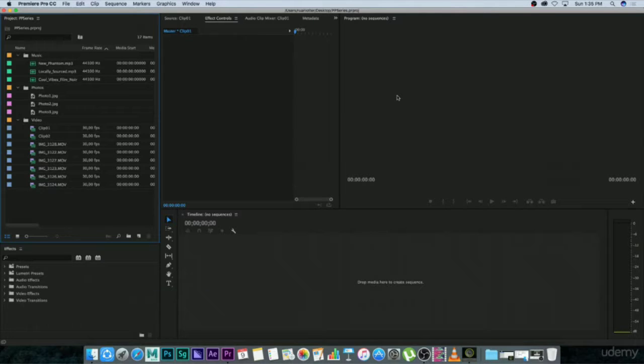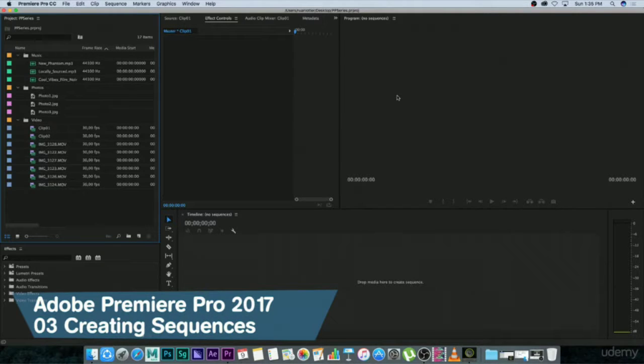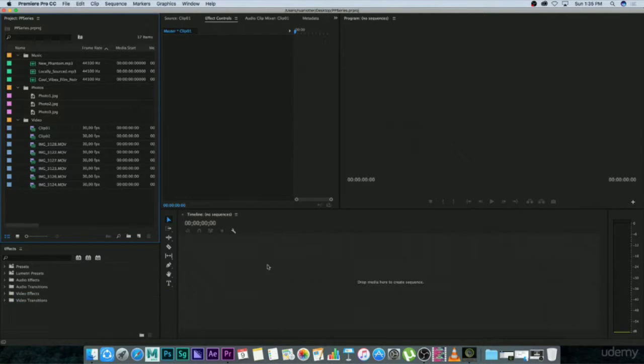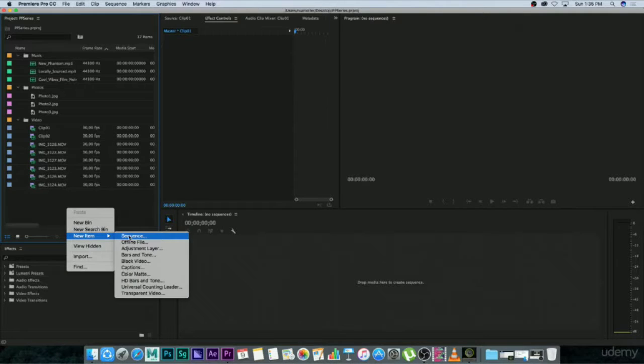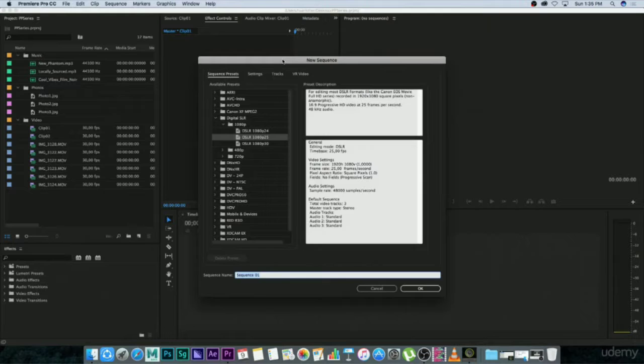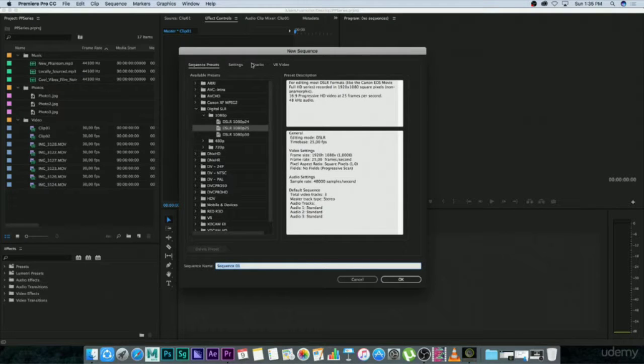And in this video I'm going to show you guys how to create your first edit or your first sequence inside of Premiere Pro. So basically your sequence is like your edit, and there are also a couple of ways to create a new sequence. The slow and difficult way is to right click here in your project window, go to new item and then select sequence. Now if you do it this way, you need to know the sequence settings, or you need to know what frame rate and things like that you're going to work on.